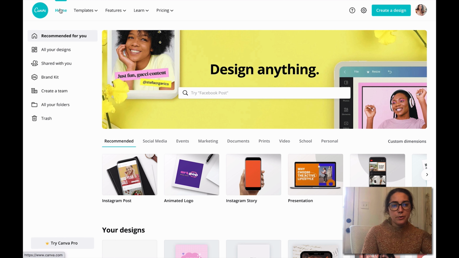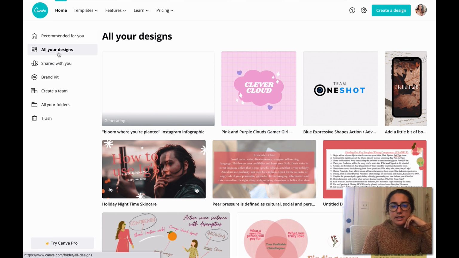So when you go back home and go to all your designs, you're going to now see, this one's actually still generating because I just developed it, but this is where that new image we just created will go. So really easy to find later on if you decide, wow, I really liked that photo with the style that it had that I made 3 weeks ago for a Pinterest pin, for example. You can actually find that really easily by going back in your designs and seeing where it was saved with the really keyworded name. So Pinterest pins is another huge thing that I've used this for.